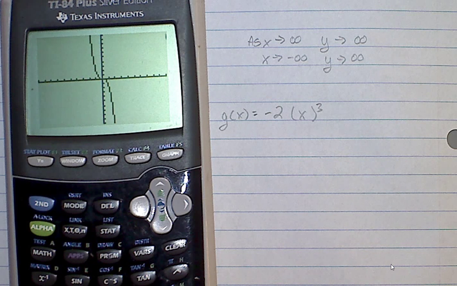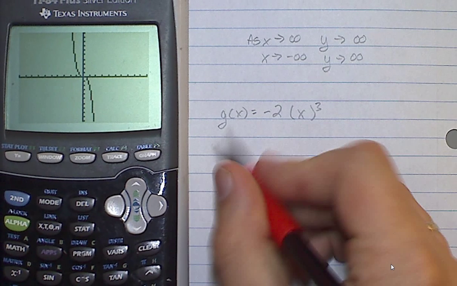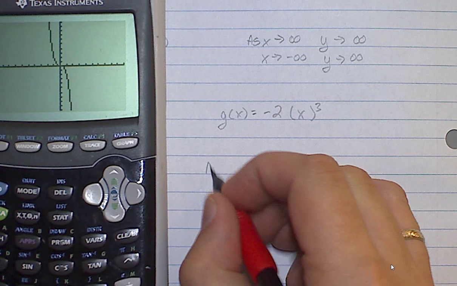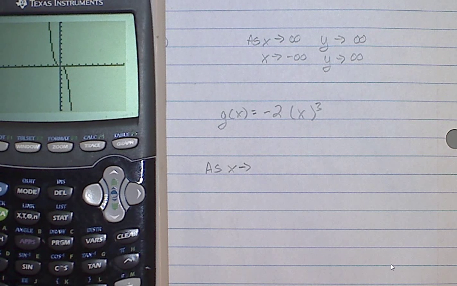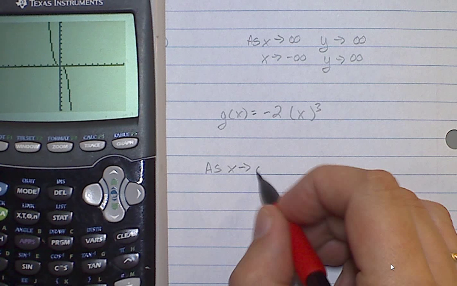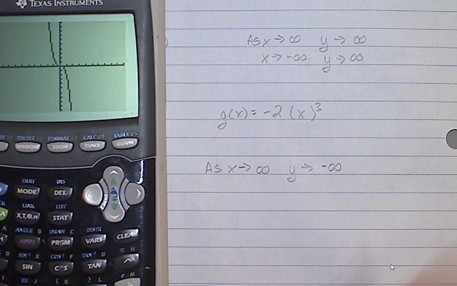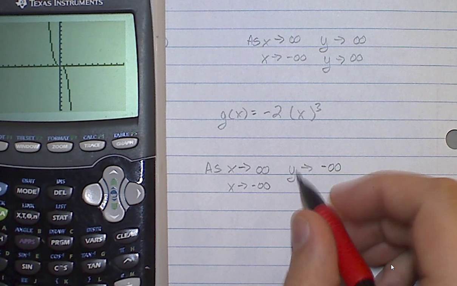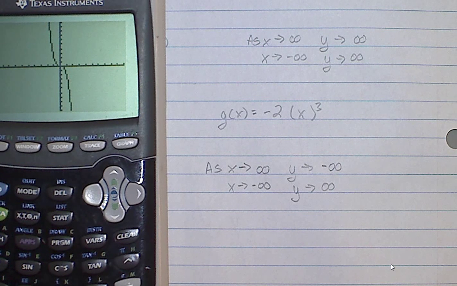So now this one, if we're taking a look at its end behavior, I want to put this on the same line. If I just reverse? I want to know what you mean by reverse though. So like as x goes to infinity, it's negative, y goes to negative infinity. And then the other one would be positive infinity. As x goes to negative infinity, y goes to positive infinity. Right? Not exactly what I was thinking.